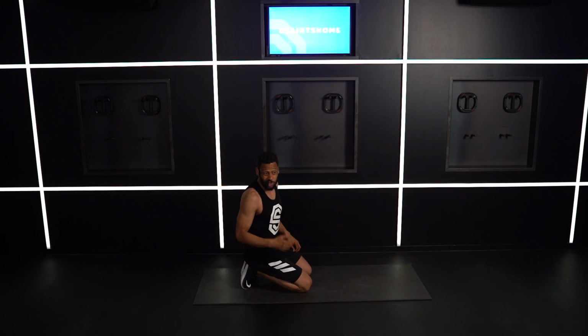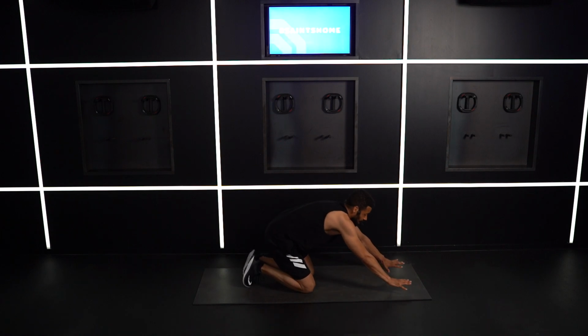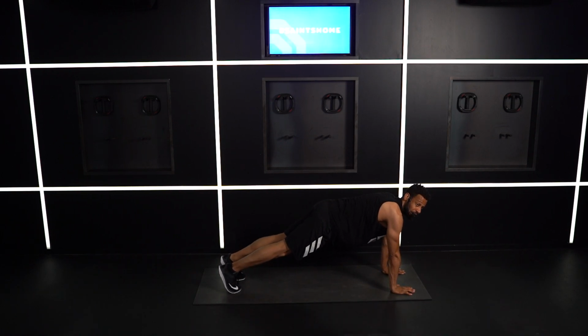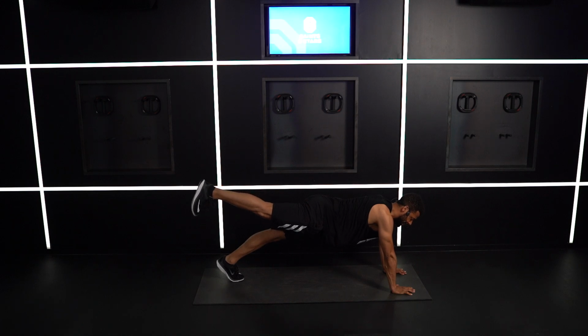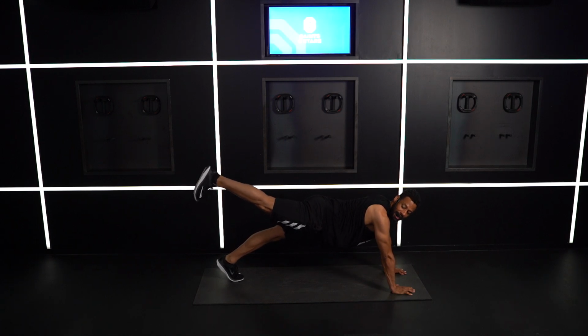From here, I want you to go to a high plank. And what we're gonna do is we're gonna raise one leg. This one leg for 30 seconds. Keep it up there. And after 30 seconds, we're gonna switch and do it with the other leg. Right? Now focus here. Keeping that butt down, keeping that leg stretched. 10 more seconds to go. Starting to get a bit shaky here.